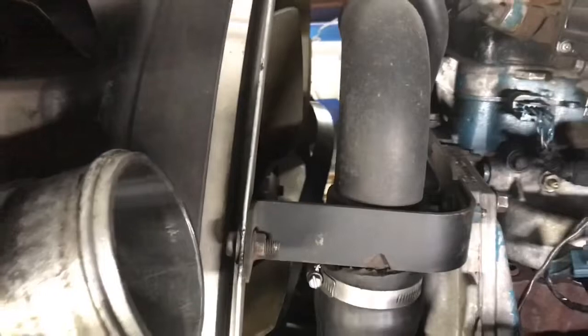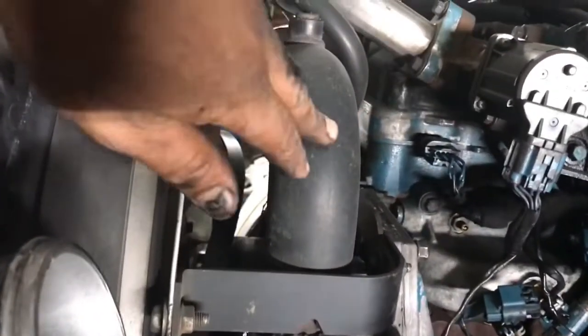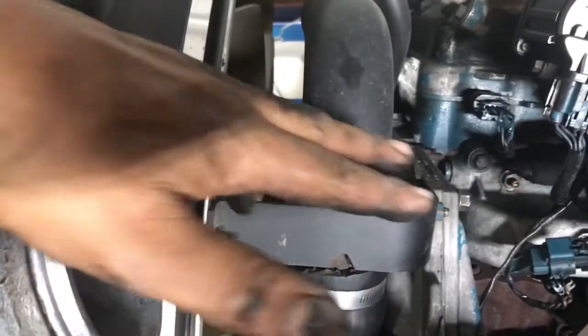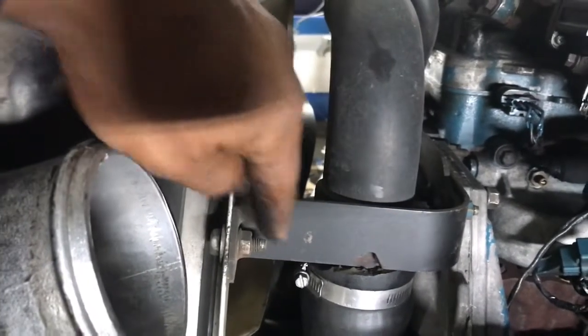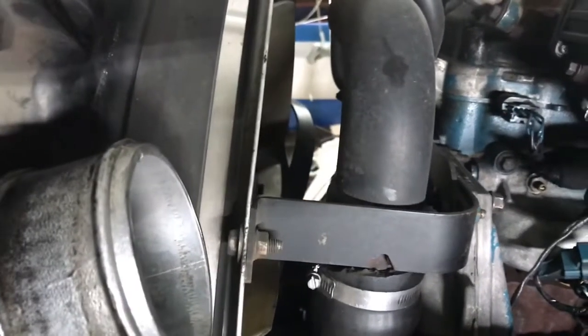On this one, guys, we're going to go ahead and get the thermostat housing off. The thermostat housing is this tube, goes all the way back, bolts down onto the head with two 10mm bolts. It's got two 13mm nuts holding it in place on the timing cover, and then it's got one right here in front holding it with this bracket, and of course the hose. Let me go ahead and get that done, and I'm going to get that on time lapse, guys.